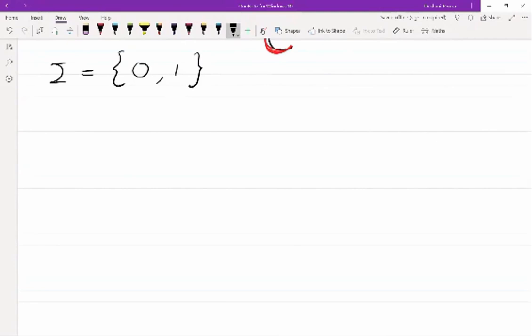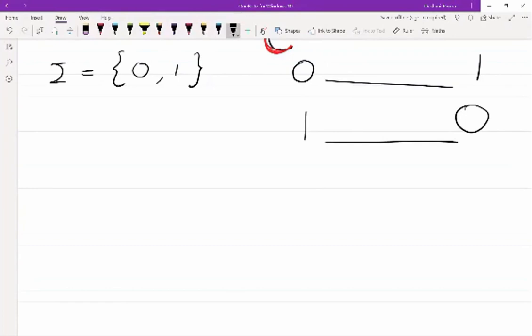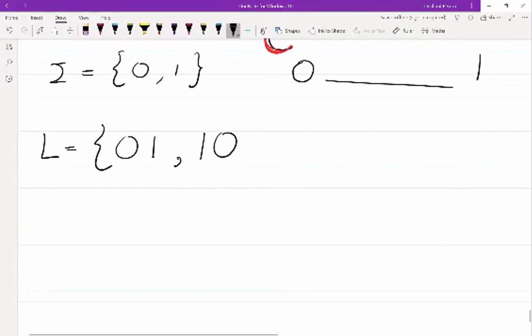Okay. Then I want to draw a DFA where all my strings start with one symbol and end with another symbol. Meaning they start and end with different symbols, which means strings could start with 0 and end with 1, or they could start with 1 and end with 0. And in the middle, I can have anything. Which means this language looks like this. The simplest case is just having 0 and 1, with nothing in the middle. At the same time, 1 and 0, with nothing between them.